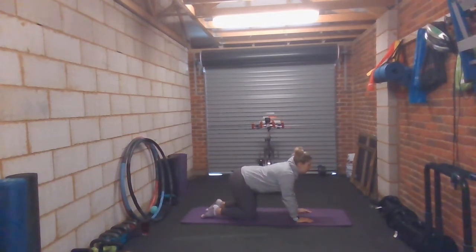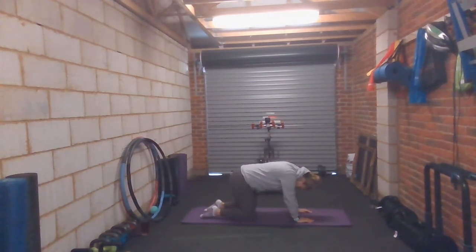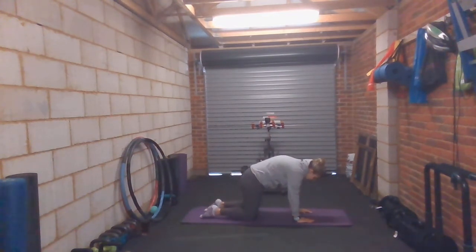Tucking under to curve. Arching the back. Dropping the head. We hold. Then releasing back through the spine. Piece by piece. Your head is the last thing to lift. So we want to get lots of movement through the back. Working into each section piece by piece.